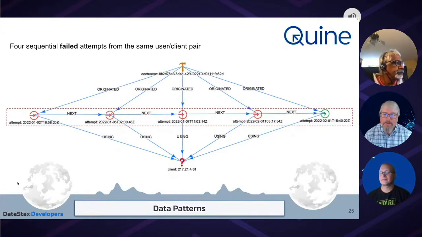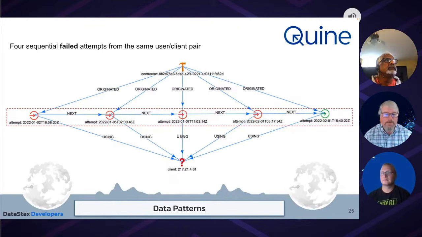So as I said, we're looking for an advanced, persistent, slow type of attack. What we're looking for is a single user, in this case a contractor, that has made a series of failed attempts to log in. We chose 4. 5 typically will lock an account, but 4 won't lock an account, and 3, if you do them quickly, will typically trigger the 'you've forgotten your password' type of activity.